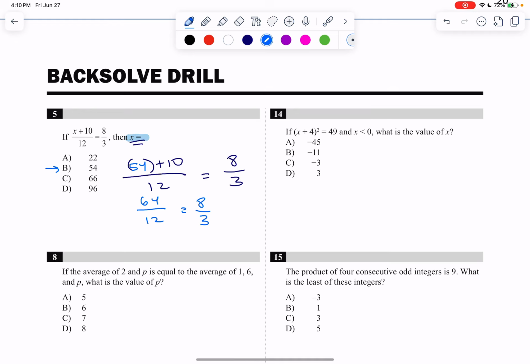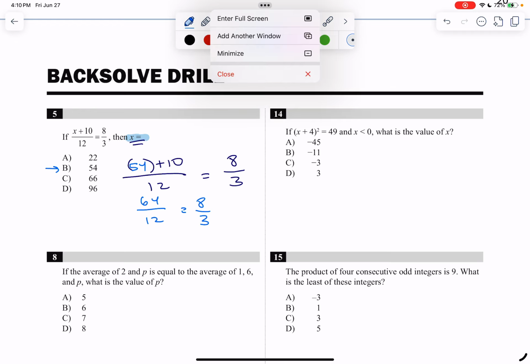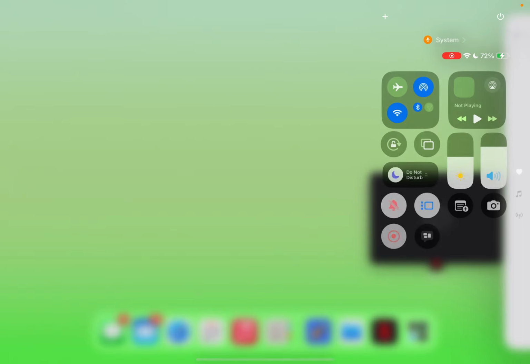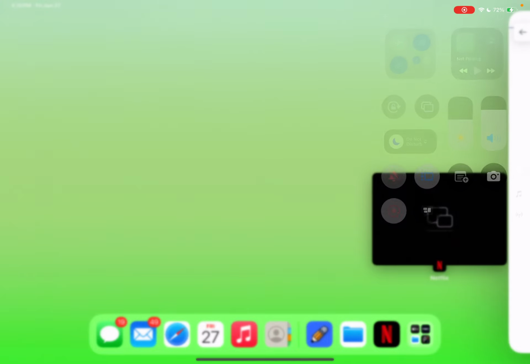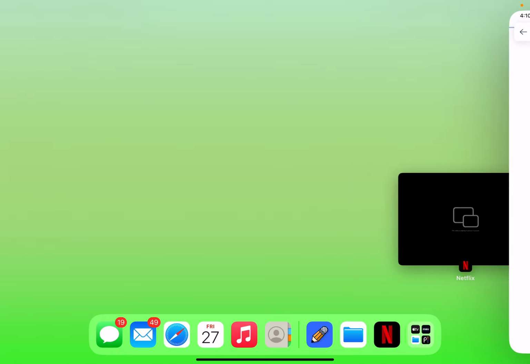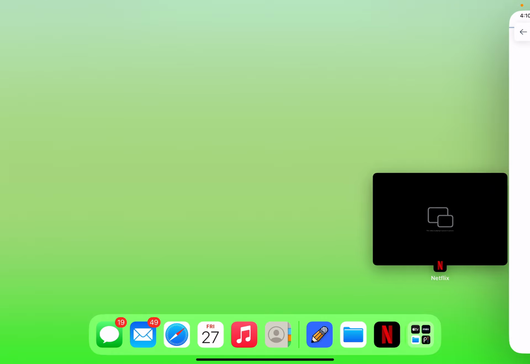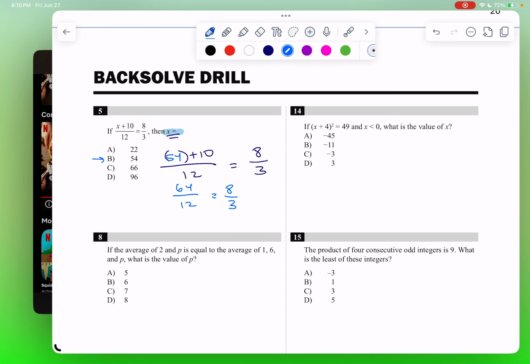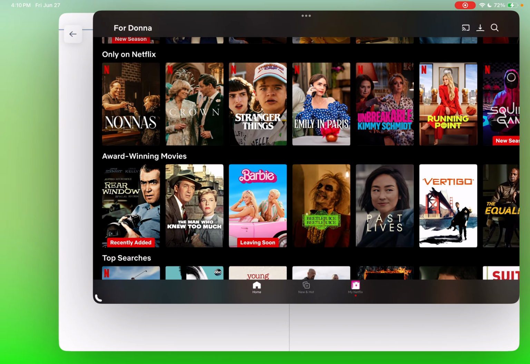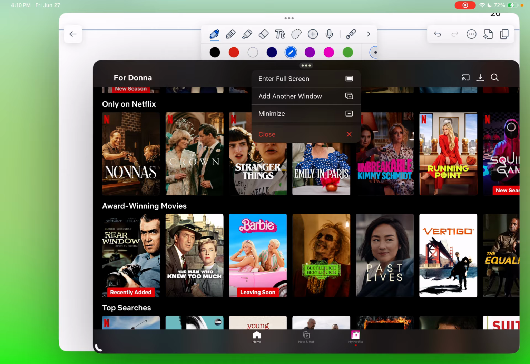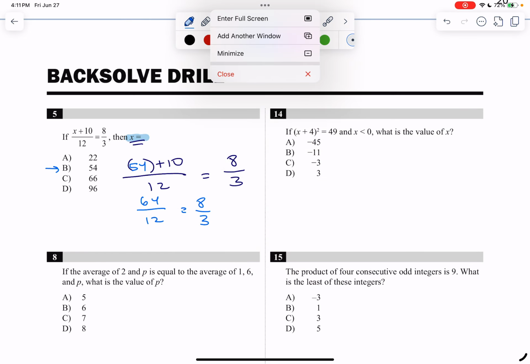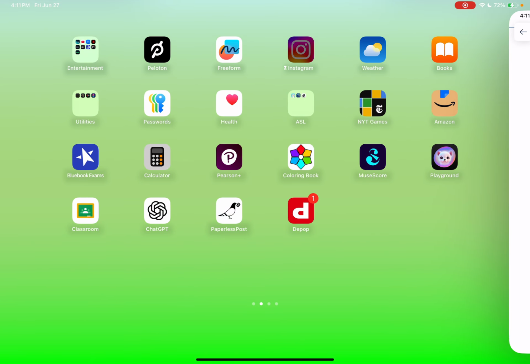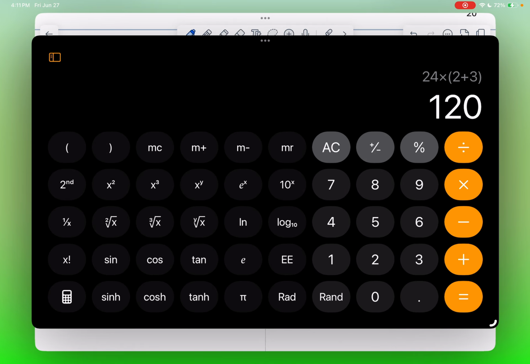Now, remember, I'm trying to avoid having to do too much math. So what I'm going to do here, I'm going to add another window. I'm going to add my little calculator in here. Hopefully I can find it. Says, nope, that's not it at all. Why is that even open? Let's close it. Okay, and let's see if we can add another window here. There's my calculator. Okay, very good.